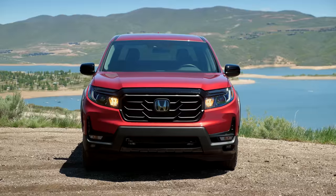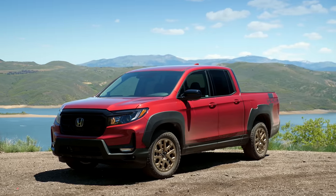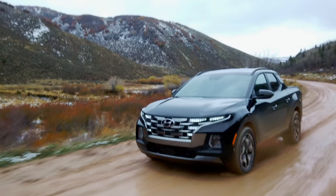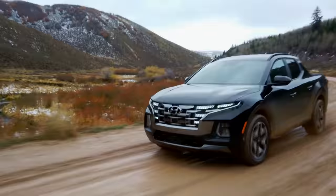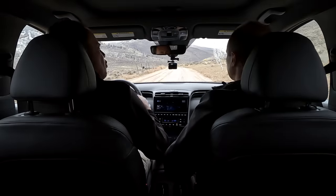We've talked about the Honda Ridgeline a few times with exactly that thinking, because it really is the more usable truck body style. The problem is the Ridgeline has always, even with the refresh, felt a little soft and it doesn't look cool. This just looks cool and still looks aggressive, which is interesting.